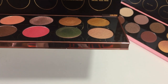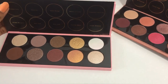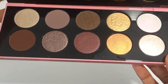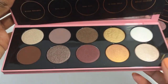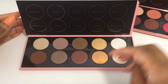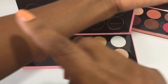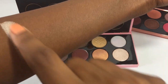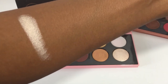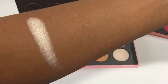Moving on to the original Divine Rose. Now, since this is an older palette, I'm quite sure there are swatches galore that are already available. But since it's new to me, I'm going to swatch it anyway. Alright, so Skin Show Nude. Oh, I wasn't expecting it to be so opaque, and it feels creamy in application.